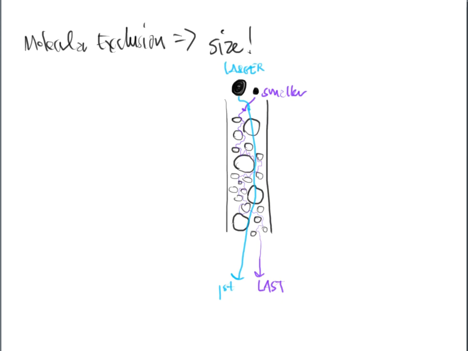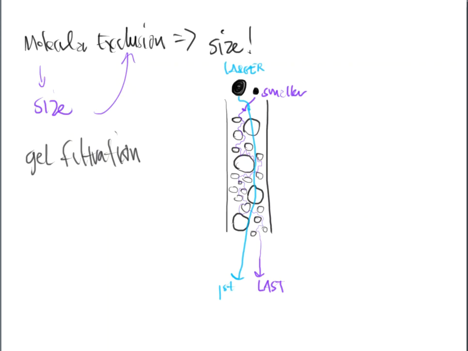Okay. Two other words that this chromatography technique can be called. Instead of molecular exclusion, we can call it size exclusion. That's also acceptable. And if I don't want to use molecular exclusion and I don't want to use size exclusion and I really want to be particular and grumpy about it, then gel filtration can also be a possibility. So gel filtration is the same thing as size and molecular exclusion. They're all three basically talking about the same thing.